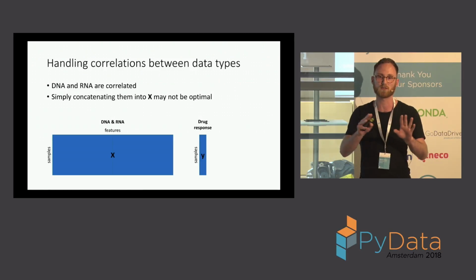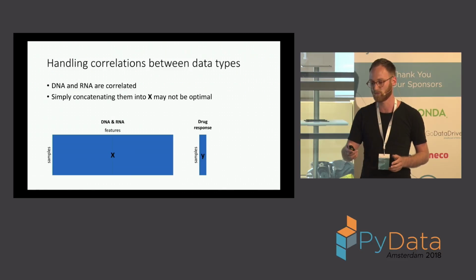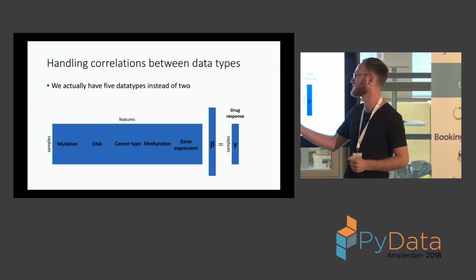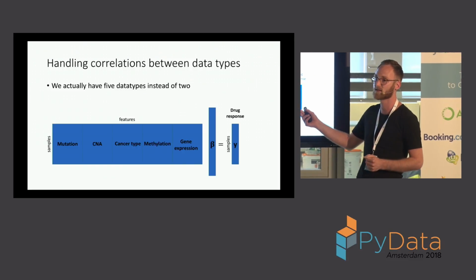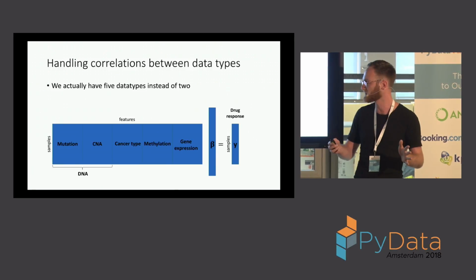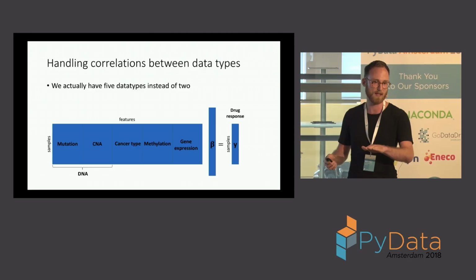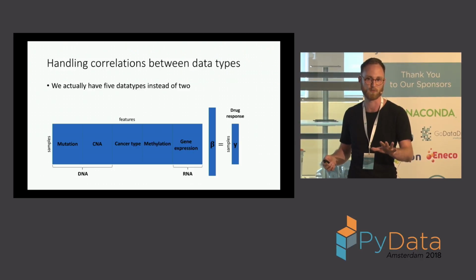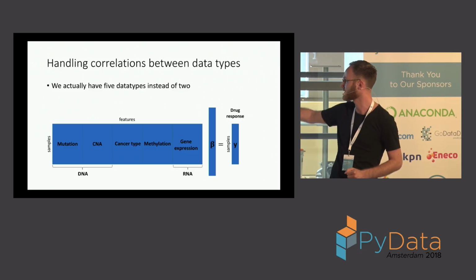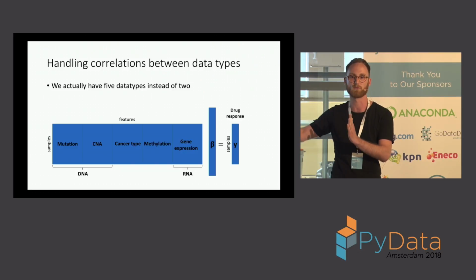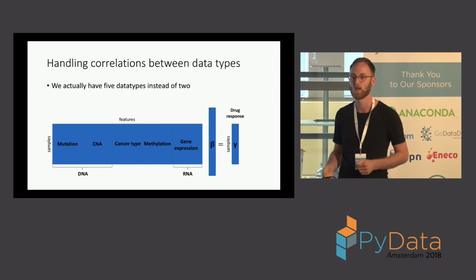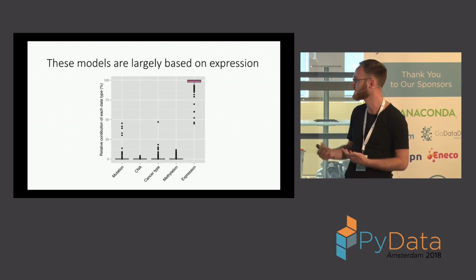Before I do that, we'll use a slightly different data set with a few more data types, namely mutation, CNA, cancer type, methylation, and gene expression data types. What those are exactly is not super important for the rest of the story, but if you're interested, the first two are related to your DNA measurements, and the last one is related to your RNA measurements. Now, if we train this complete model and get regression coefficients beta, and we do this for a lot of different drugs, about 265 drugs and hence 265 models, we can visualize those models in this plot.